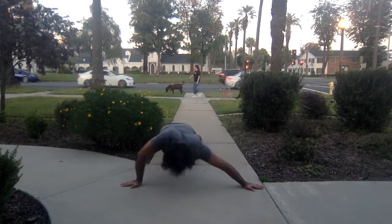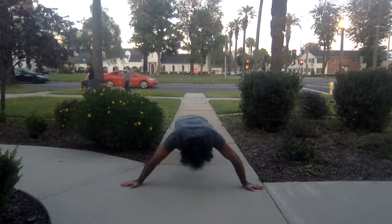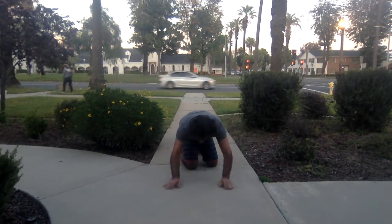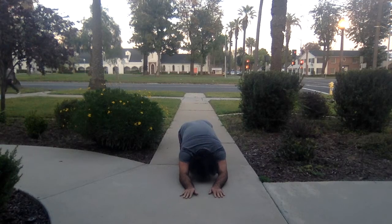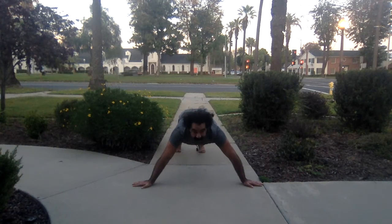To the right, down. Over to the left. And up. Left down. Over to the right. And up. Let's do 2 more. Left down. Over. Right arm up. Hold it there.